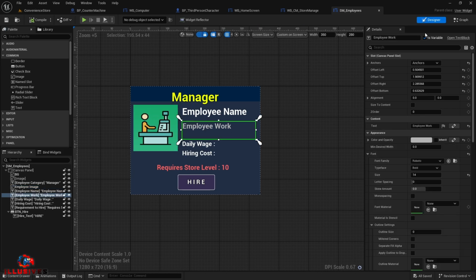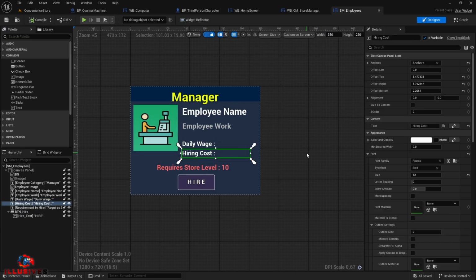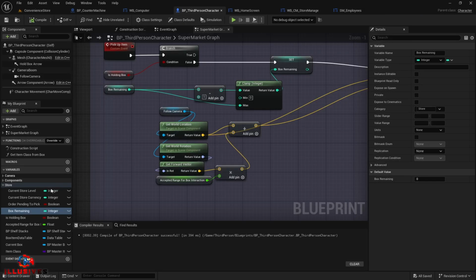So here you can set the employee work. Daily wage is how much he will charge you every day. Hiring cost is how much you will need to pay to hire him. The required store level is the variable we have created here, which is current store level.